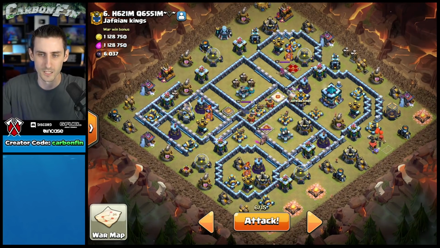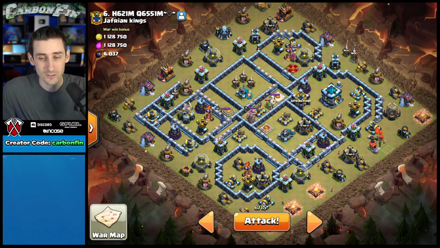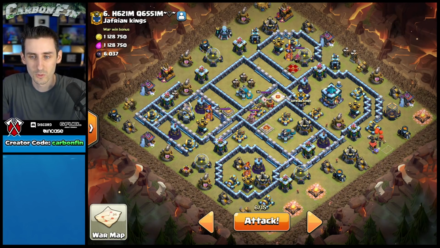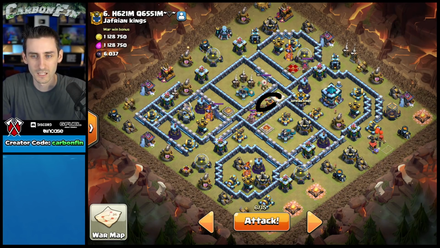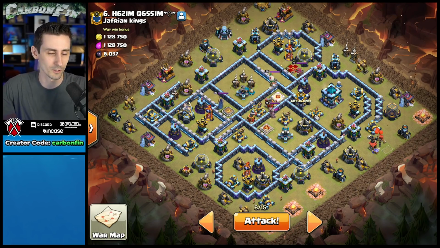So what's the plan? I want to drop 5 lightning spells right here to take out, or at least damage, the Clan Castle, the Expos, and then 2 more lightning right here to take out the sweeper. So then I drop an earthquake, and down all that goes. The Grand Warden Altar will stay up.